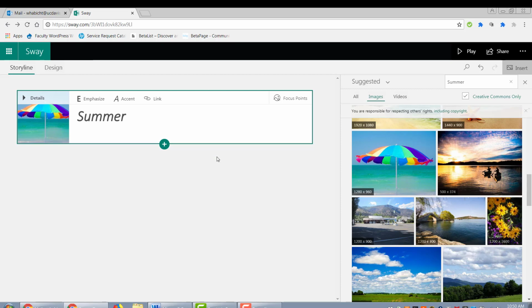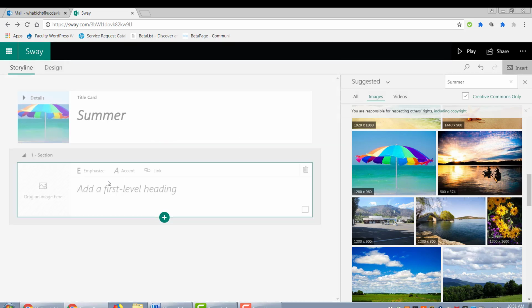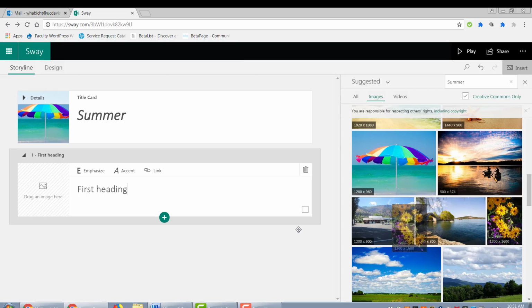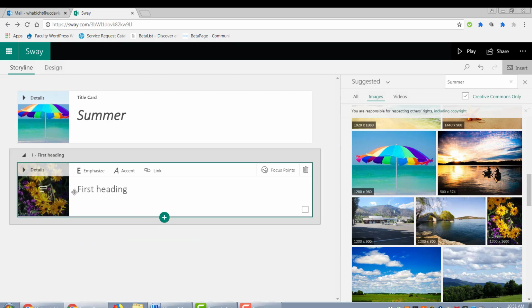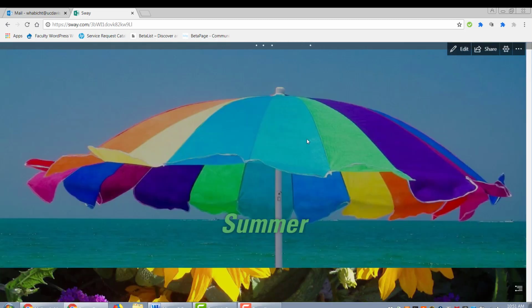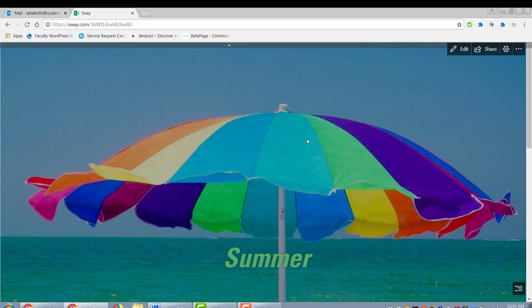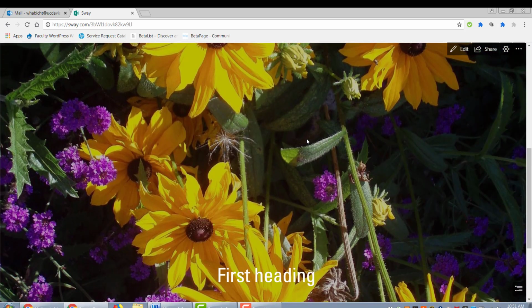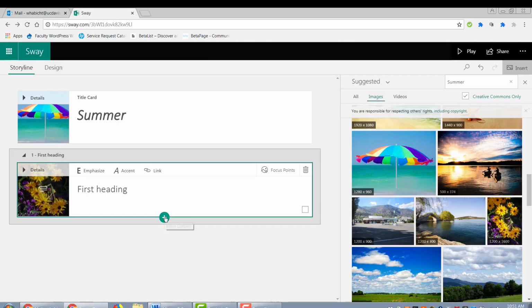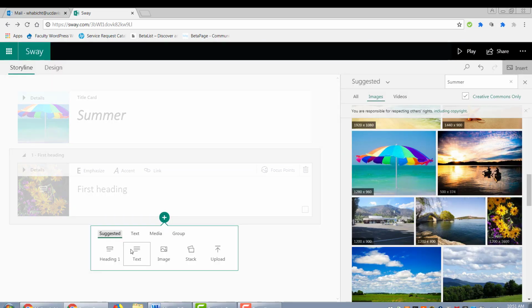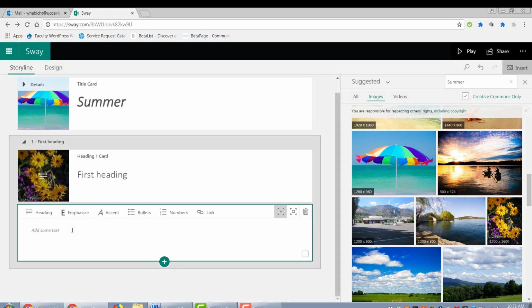So we're going to go back to Edit, and we're going to add some more content. We'll do our first heading here. And let's go ahead and add some flowers to this one. All right, let's take a look now. You'll see the transitions that occur, and I'll show you the different styling options as well as we get through this. So there we go. There's my first heading. I'm going to get out of that, and we're going to add within this a text block in here as well.